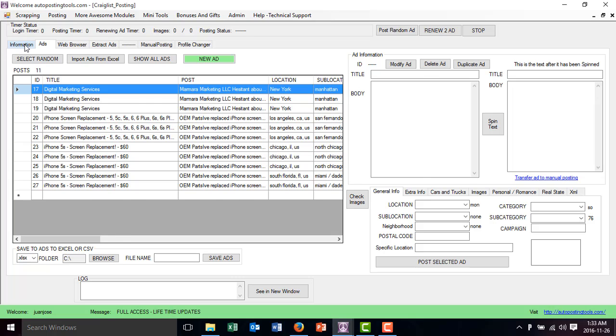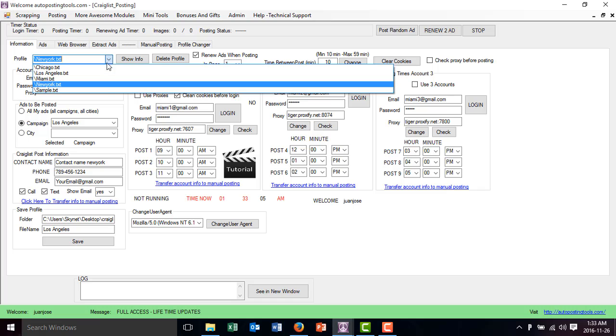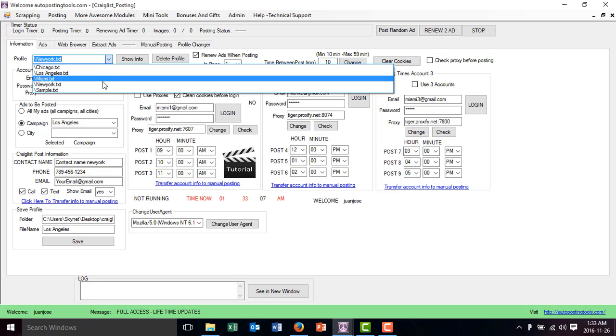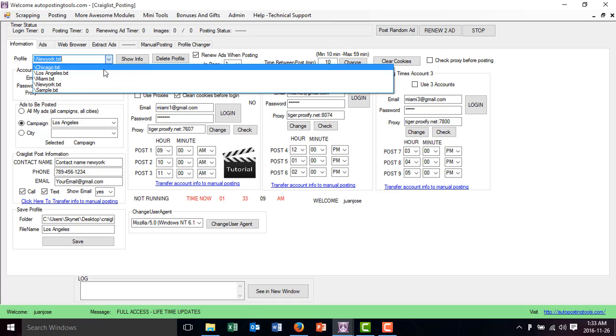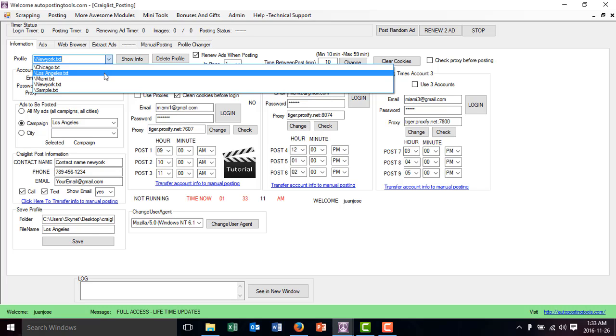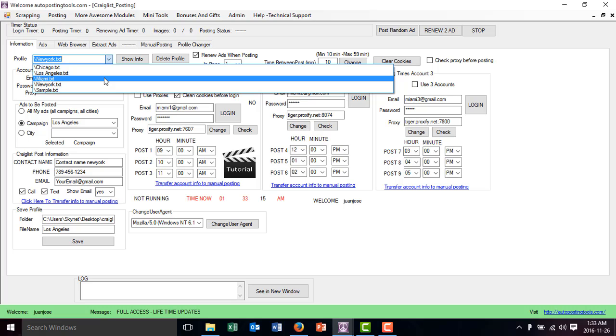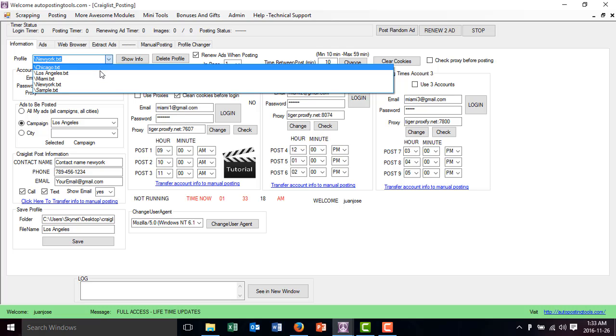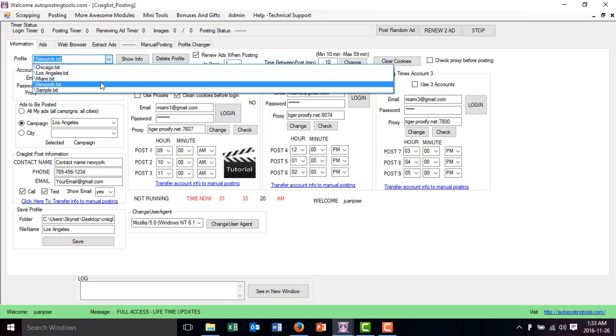In this case, what I would say is create 12 profiles for the different cities where you want to post. If you want to do more, then just create it on a separate computer, because this thing at 12 profiles is going to be posting all day. So if you want to post more than what I'm telling you, then another computer will be necessary. So you keep posting all day.